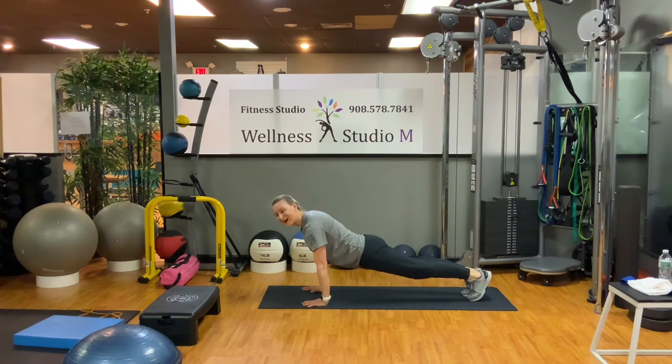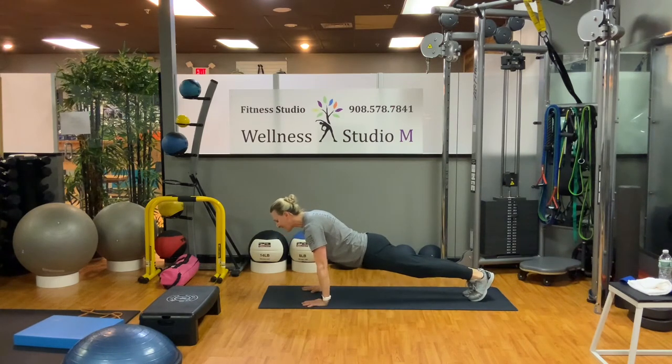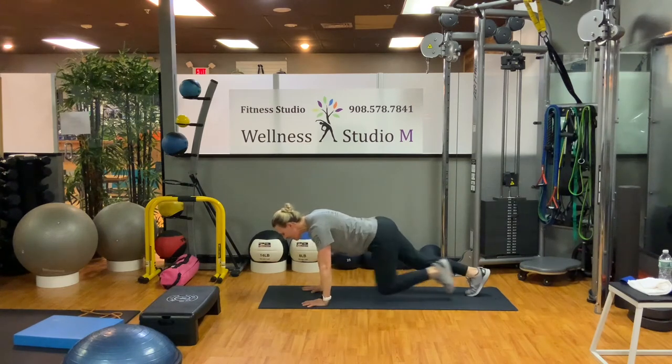Keep your butt up. I can't speak. 5. 5 seconds plank. And 5. How many seconds? 5 seconds. Okay, I'm finishing strong. Five seconds.